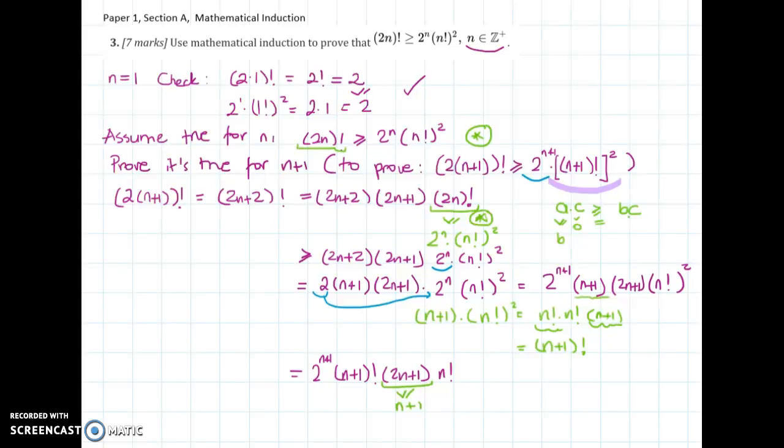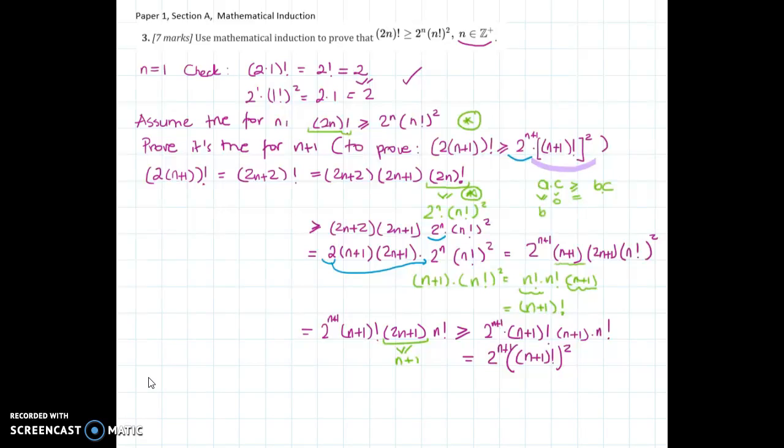And remember that we just want to make sure that the expression we started with is greater or equal to what we want at the end. So it's okay to substitute this by this is greater or equal than n plus 1, 2 to the n plus 1 is the same, n plus 1 factorial is the same, but then instead of writing 2n plus 1, I just write n plus 1 times n factorial, and this is 2 to the power of n plus 1, n plus 1 factorial, all of it squared.